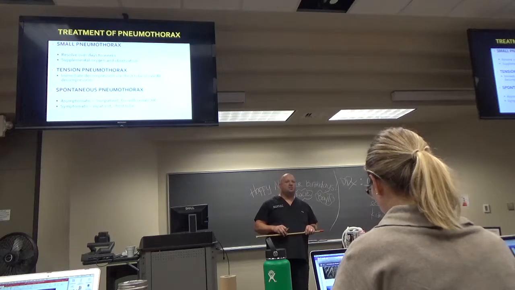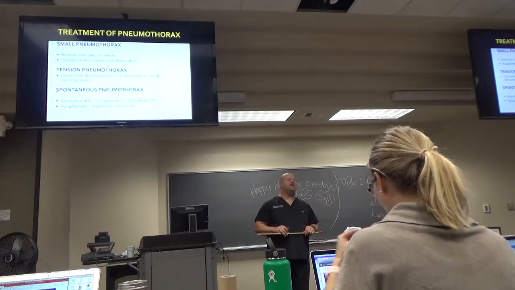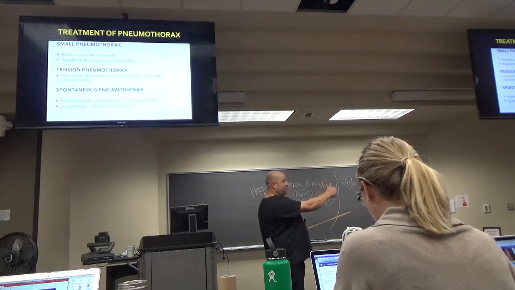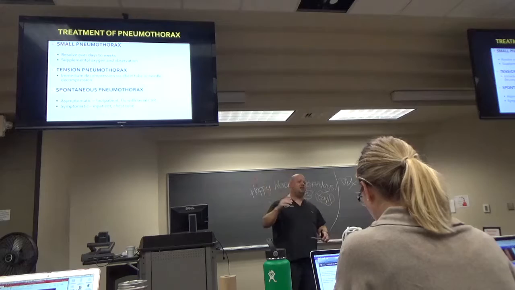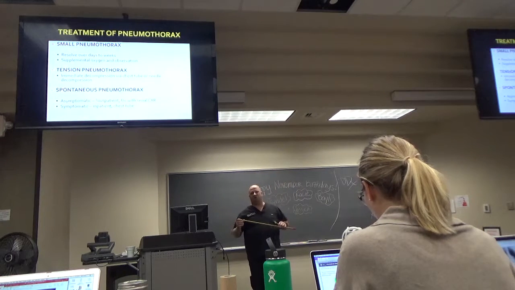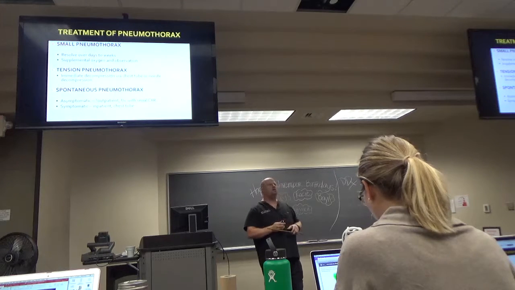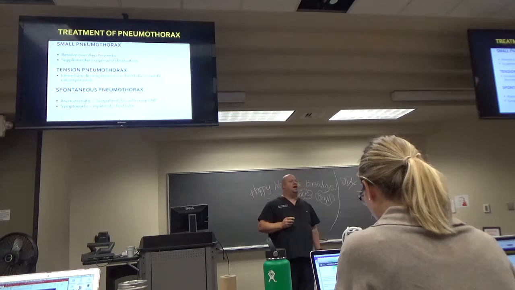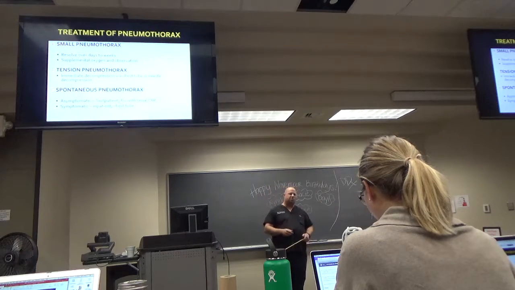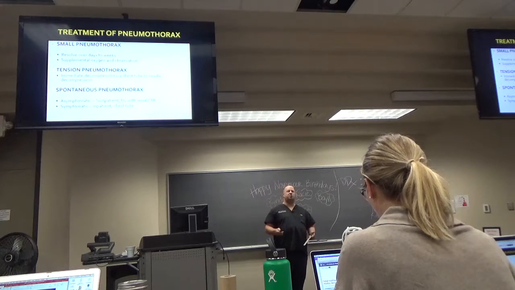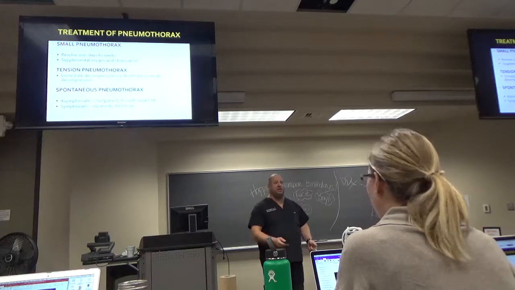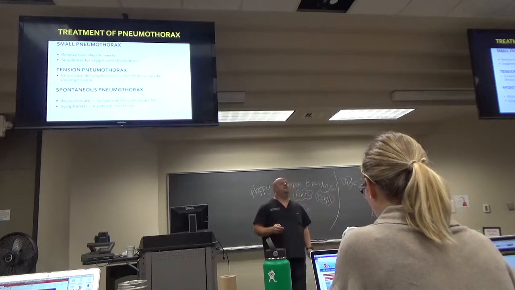Radiologists will say this when they read an x-ray, well, it's a 10% pneumo, or it's a 20% pneumo. It's kind of like that 20 feet or 30 feet. It's a guesstimation, okay? So they use kind of 10 to 20% on their x-ray report for what they feel is a small pneumothorax. Spontaneous pneumos, again, we talked about something small in people who really have no significant traumatic injuries. Obviously, if you have a patient who has a small pneumothorax but they're going to be on the ventilator, or they're going to go to surgery, they need a chest tube, okay?